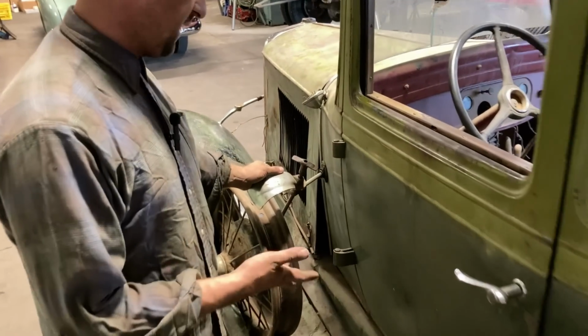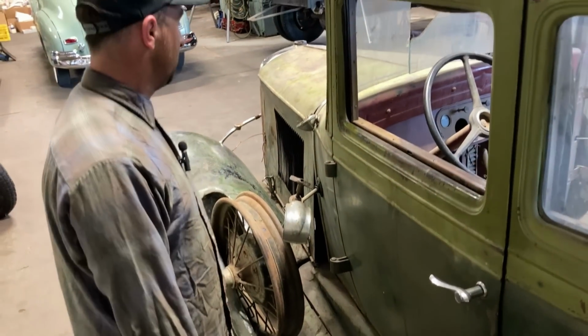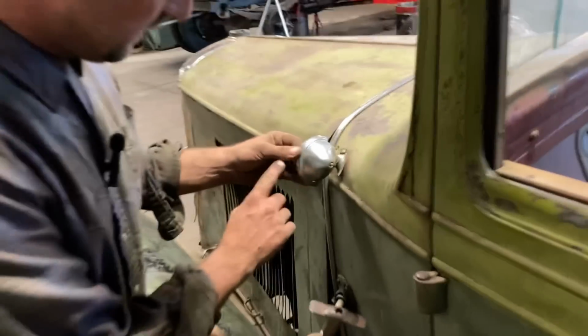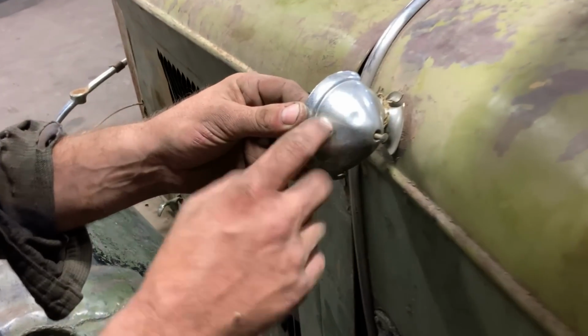It's cool. This clamps on top like that. These are quite fast. This is a high-end car. You can see the remainder of the cowl light too. And if you look, you can see the design of the cowl light. We need some cowl lights we're missing, but the cowl light matches the lone headlight we have.